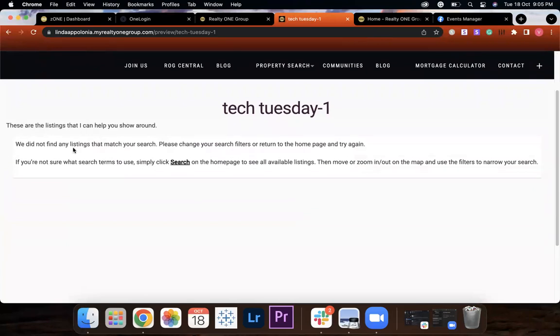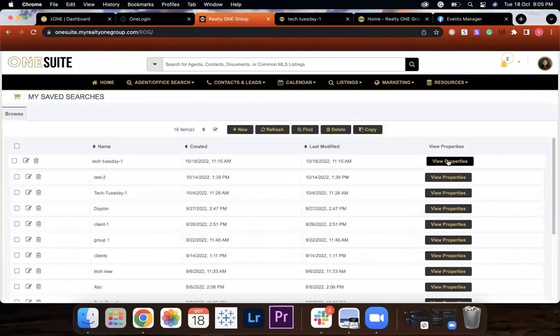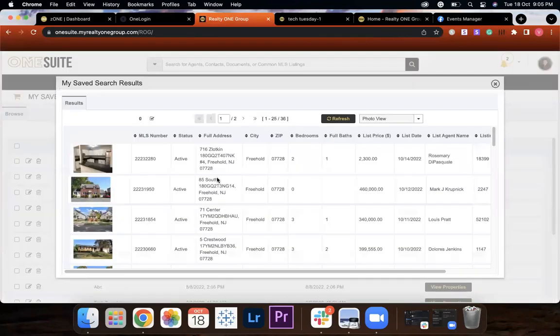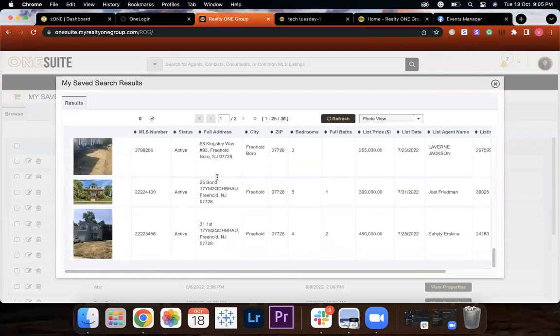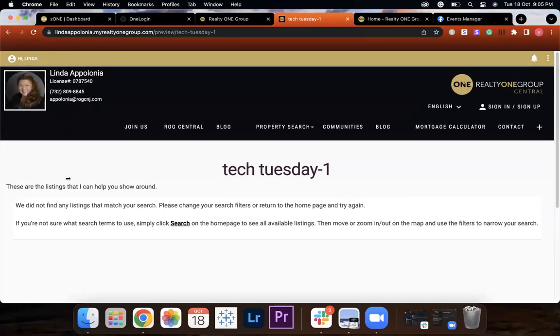Okay, so it says we do not find any listings that match your search. But here, if I go and select the first one, these are all the listings that should have showed on the website, but it's not showing up. So I think that might be a glitch from the backend. So you can also try it from your end. And if you're still having this issue, do let me know.